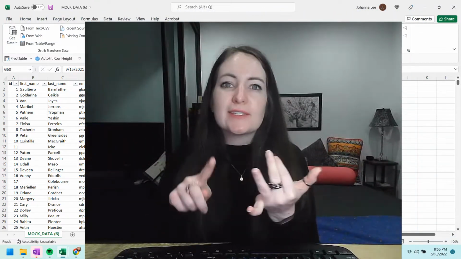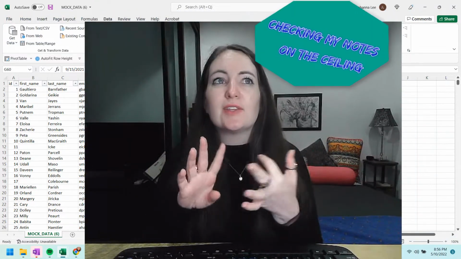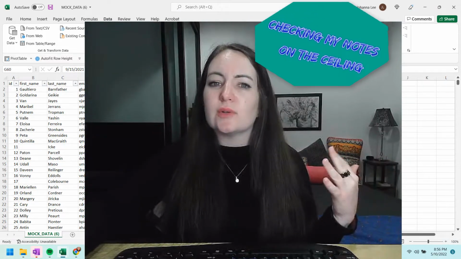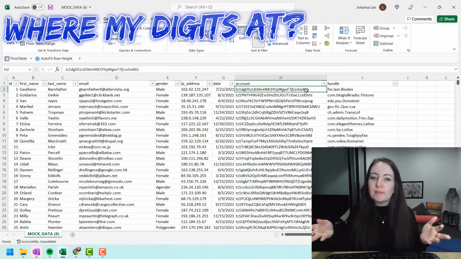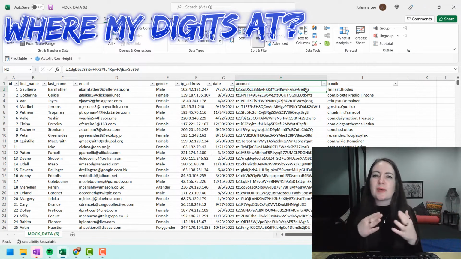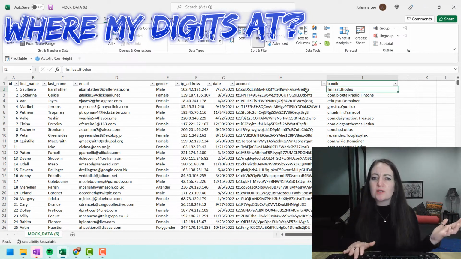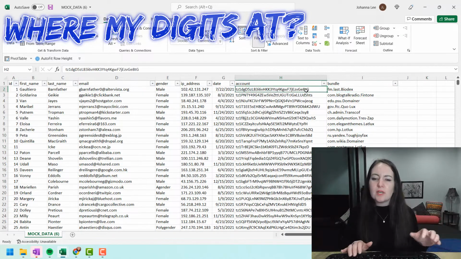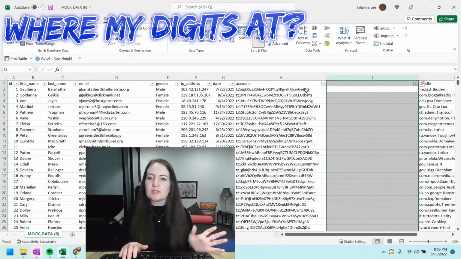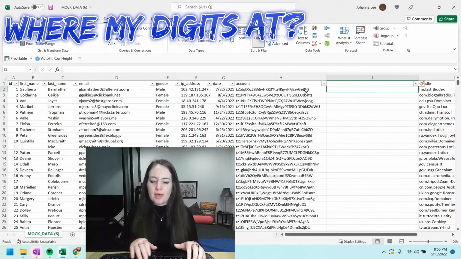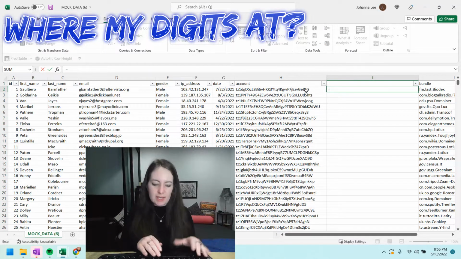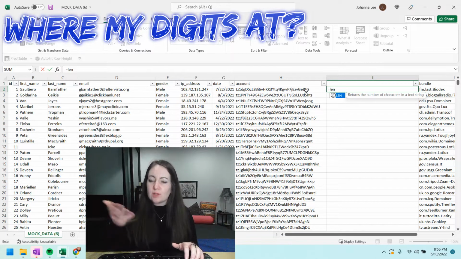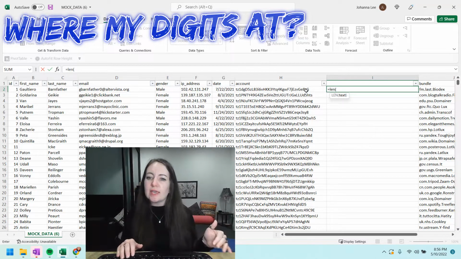So the first thing is blanks, the second thing is dates. The third thing is the length of data. This is really common with employee numbers, telephone numbers, certain things where you expect a certain number of digits. For example, this account should be 36 characters in total. To test that, you can add a column, which I just did, and then length.